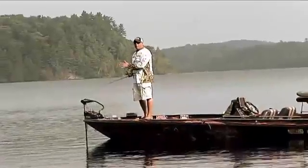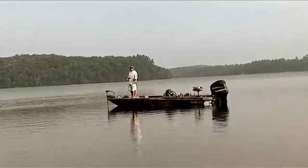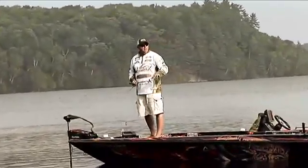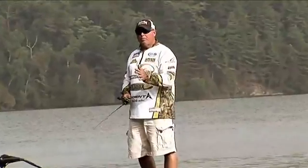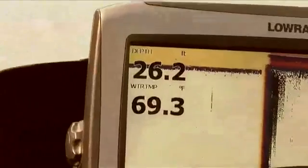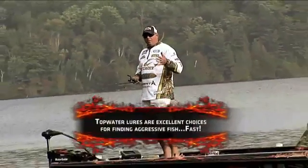I'm gonna go a little bit longer on these little shorelines here. I just popped a decent fish, saw a few more with it. I'm gonna give this spot an opportunity to prove there's some bigger fish. If there's not, I'm not gonna try to force it. I will move back to either the same point or find other similar points that drop off, that maybe have fingers going out to deeper water that attract some of those bigger fish that are sitting in the deep stuff, but now are feeding.